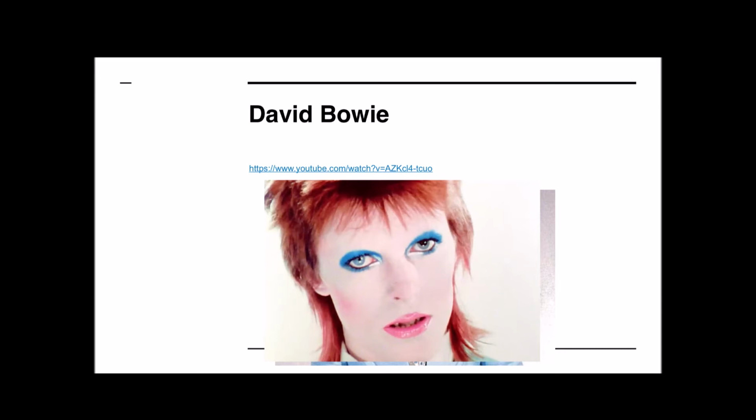Then he did the Ziggy Stardust stuff from 1972, which is a little bit more glam rock and a bit strange. And then in the mid-70s, his style changed to kind of plastic soul and a bit more surreal. Anyway, he basically just changed his style through the years, and I want you to go and listen to him and see if you can appreciate his music.